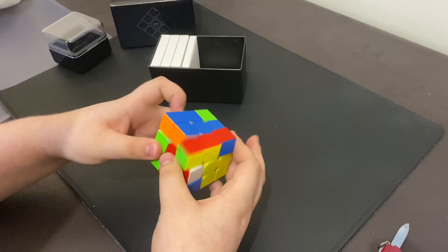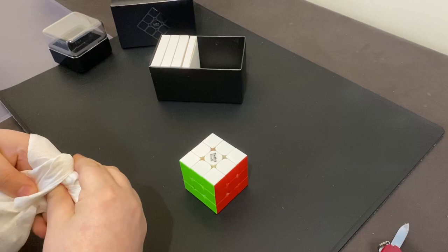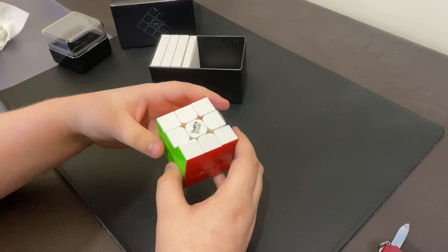Lock up there. And yeah, I'm noticing some of the grease is coming out from the inside now as well, which is a little bit annoying. So I will just be taking apart the entire cube and setting it up with Angstrom. But yeah, it feels really smooth out of the box at least. So if you're not going to be doing any lubing to it, then this definitely feels like a good cube for that. Let's have a look in these boxes then.